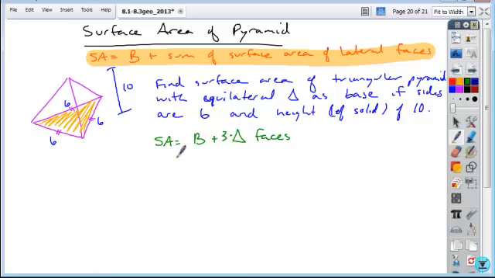And so what we can do is we can find the area by taking 1/2 base times height of our base, and then taking the sum of the 3 triangular lateral faces. So each of them is given by an area formula of 1/2 base 2 height 2. So here's the equation that we're looking at. So it's just a matter of finding these values or measures. Okay, so let's start with the base.